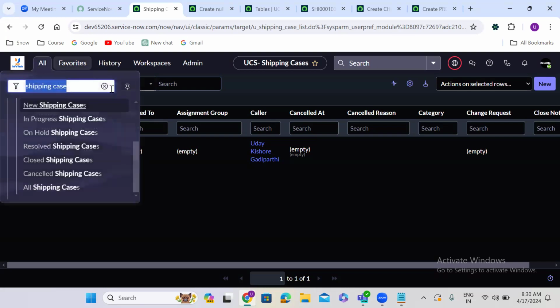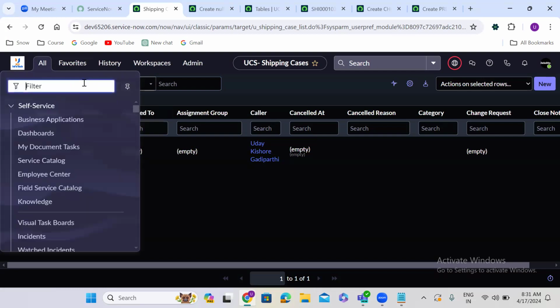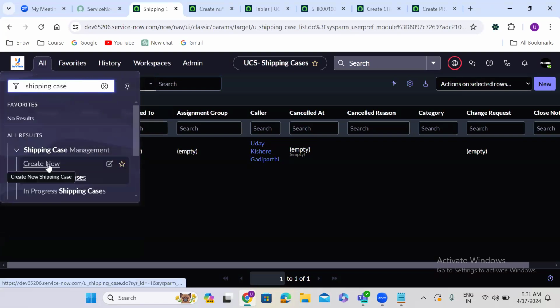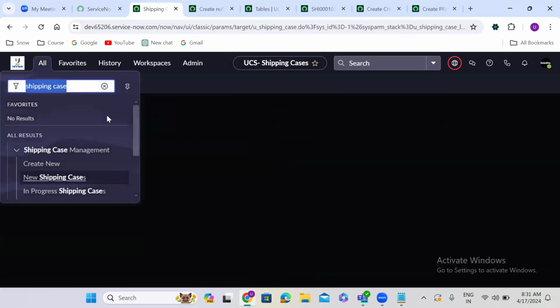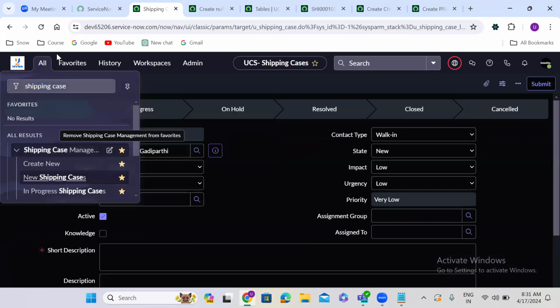Likewise, guys, for employees' purpose, we will create an application menu. Employees will search for shipping case from the application navigator. They can click on create new to open the shipping case form directly. They can mark it as favorite application so that it will appear under the favorites tab as well.